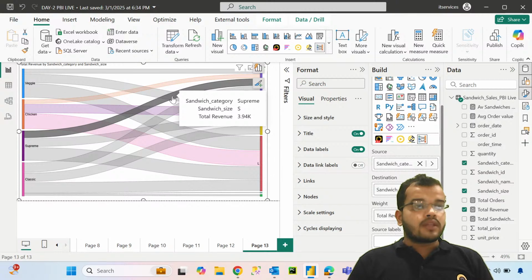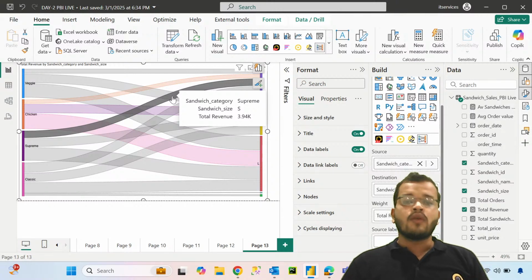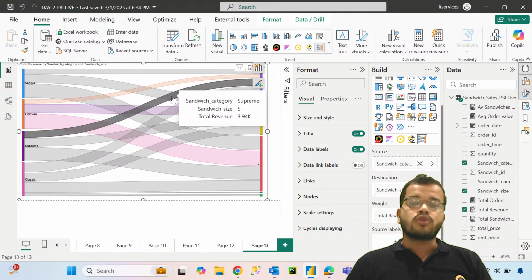Can you come up with a complete end-to-end industry level project? Yes, we have a project that we do on the last day of our live sessions, which is day 15. Because we are on day 10 now, we will learn all these things on day 15, starting from the problem statement till the end of the report, how we have to share it, how we have to give access, and all those things.